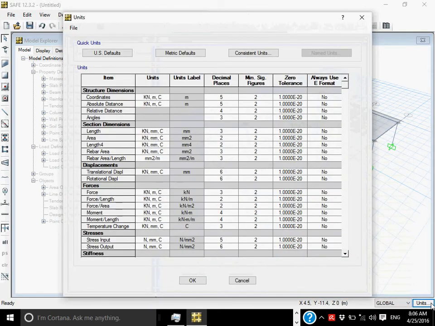Oh, the same units. When you export, it must have exported all the things, but I'm just confirming all these variables. Okay, units are there. For example, if you want kilonewton for the force, or if you want to change any unit for the stress, Newton millimeter, you can make a specific unit of your desire over here.